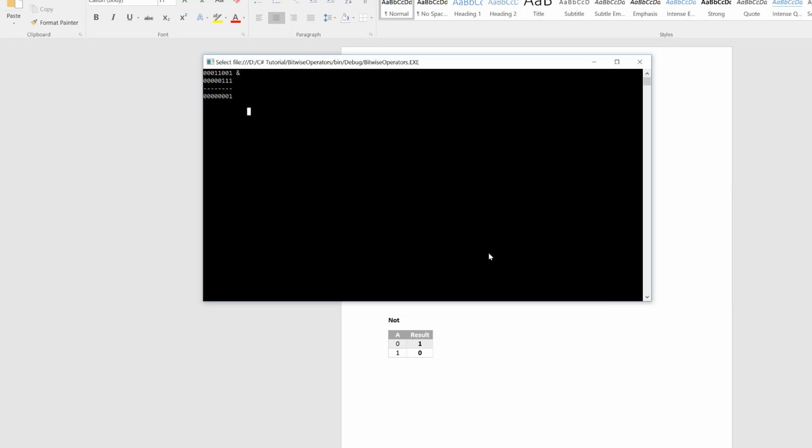So you can see here 1 and 0 are not the same, 1 and 0 are not the same, 0 and 1 is not the same. The only ones that are the same is this 1 and 1, so hence the output simply becomes 1 there. That's the only pair of bits that match. And that's the reason that 25 and 7 become 1 as an answer.